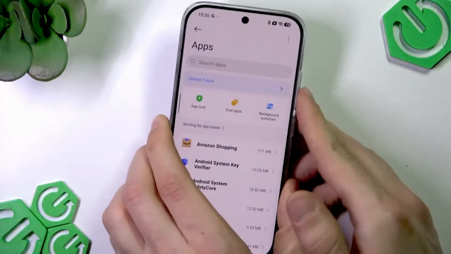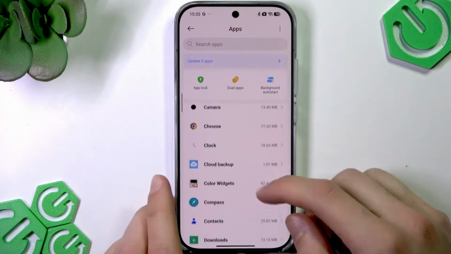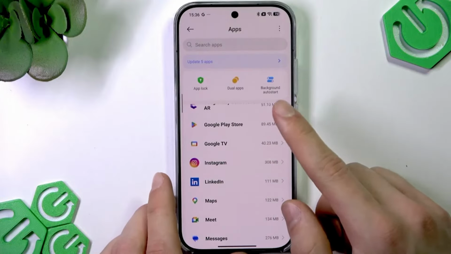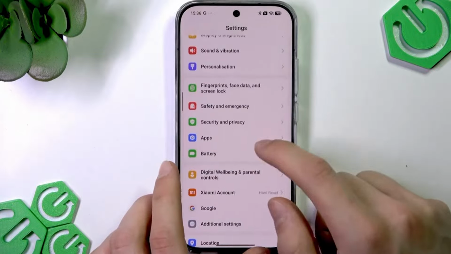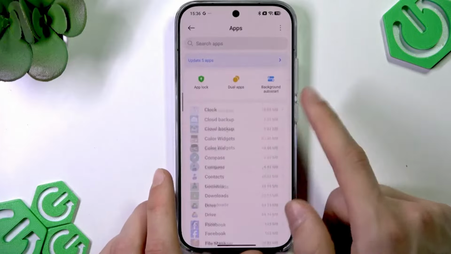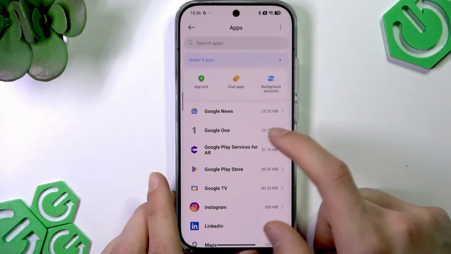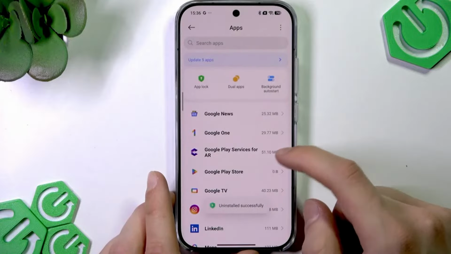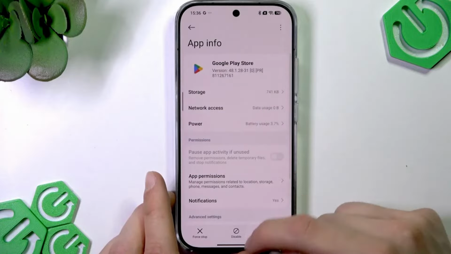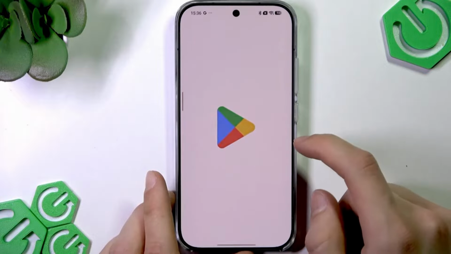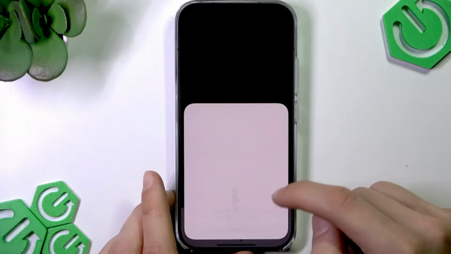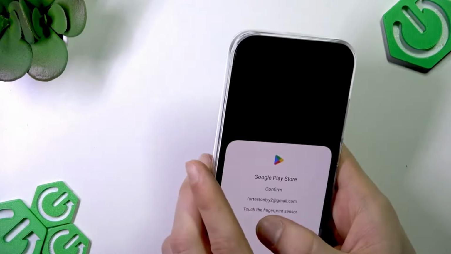erase all the updates for the Google Play Store, which we can do once again in the Apps menu in Settings. So the Apps menu is located directly in Settings right here. Here we're gonna have to find Google Play Store once again, then uninstall the updates, and then we're gonna have to reopen the Google Play Store and update this application.